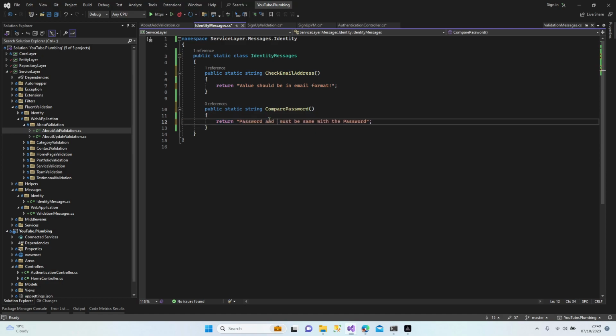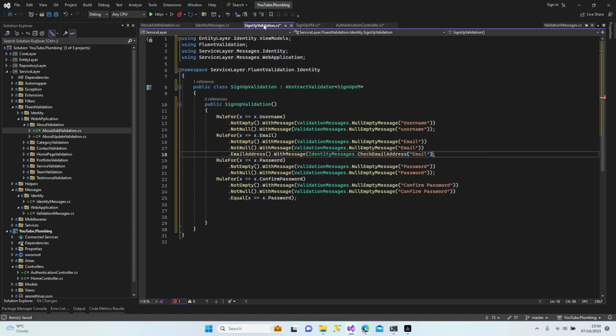Password and confirm password must be same. It doesn't need dynamic, so we can use static messages. So we don't need it. And yeah.